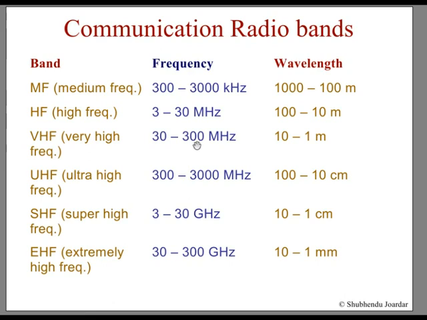This is VHF actually, 30 to 300 megahertz. This is ultra high frequency, or UHF, 300 to 3000 megahertz, and SHF, super high frequency, 3 to 30 gigahertz, extremely high frequency, 30 to 300 gigahertz. You do have subdivisions in between, like K, X, L, Ka, Ku, and many other bands, subdivisions of this. But these are the general divisions in which you can remember this very easily.